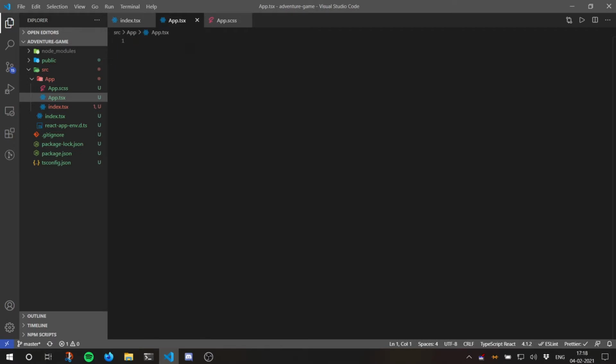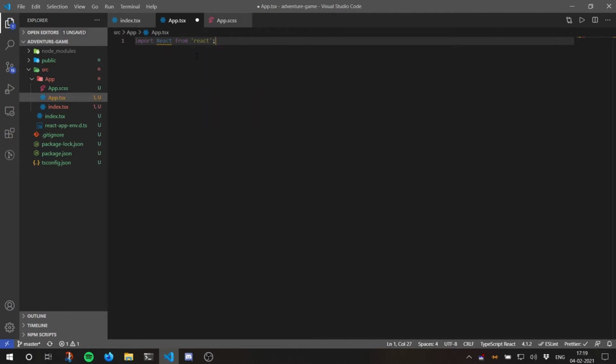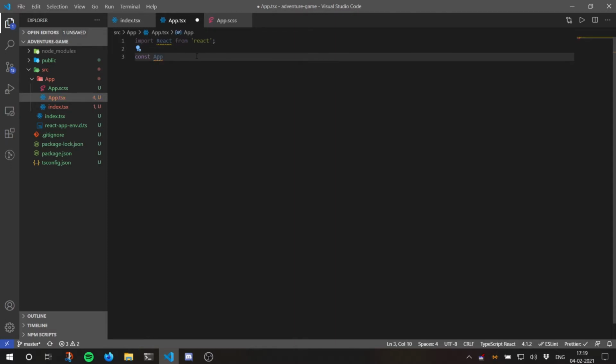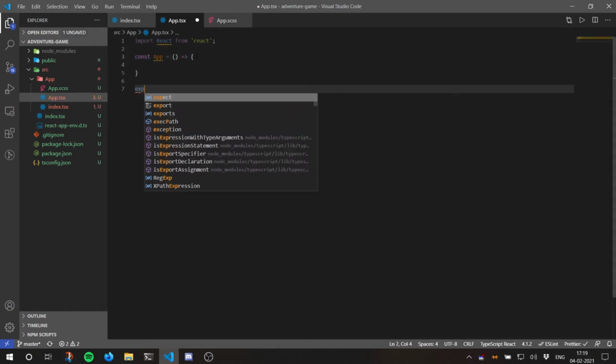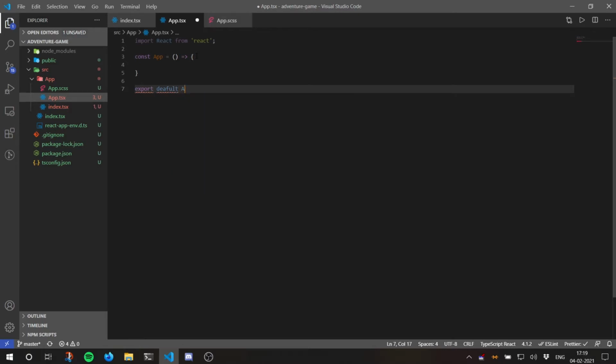So let's write our app component first. I'm going to import React from React. And let's write a functional component. And let's export it. As we are writing in TypeScript, we have to define the type of this variable.